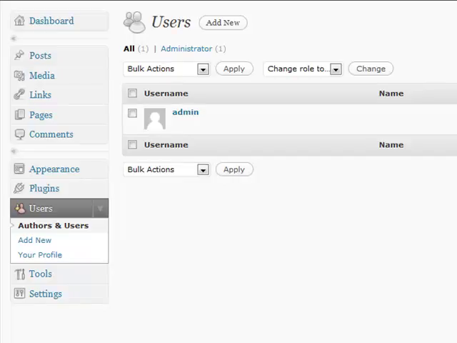You probably already get a feel for how this section is laid out, because it's very similar to pages and posts and all those other things. So you'll get a quick grasp of exactly what this is.